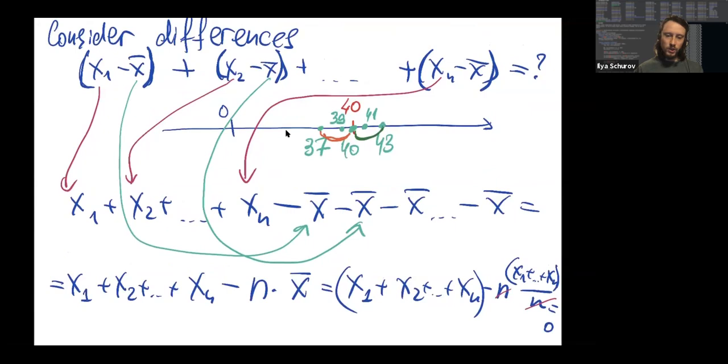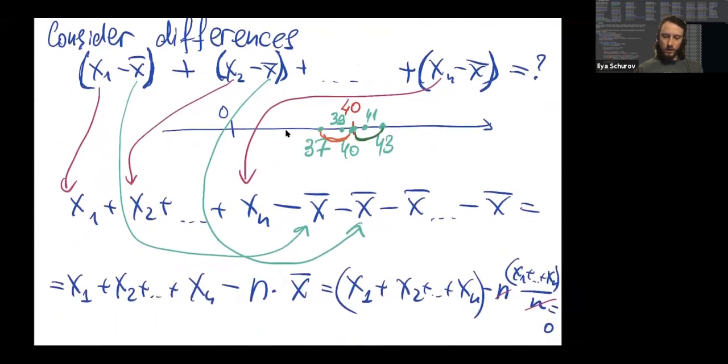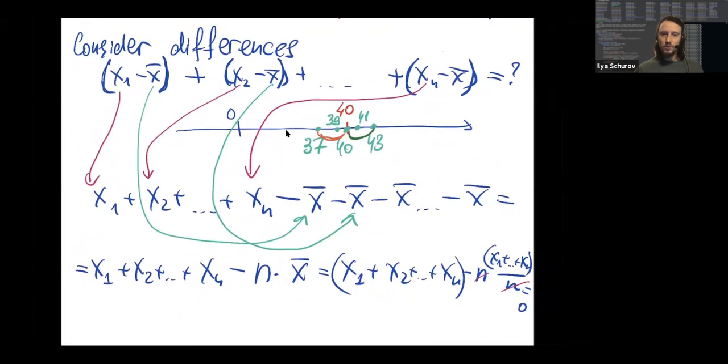And we see that if we just keep our differences like this, we will have zero as an answer, and we do not have any meaningful value. Let me recall that we wrote this sum to measure, in a sense, the average distance between points here and the average value. What can we do? How to fix it? What if I want to get not zero, but something meaningful? Any ideas?